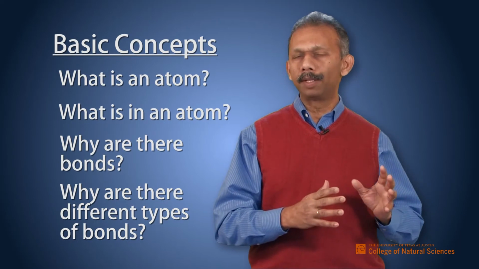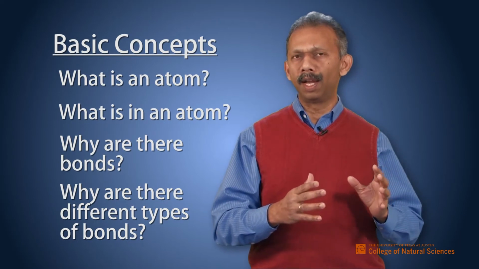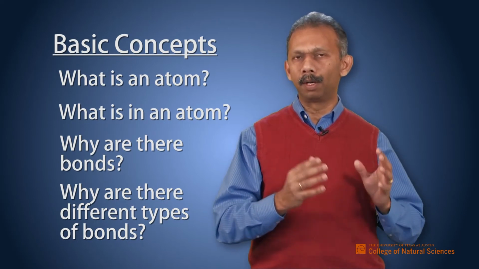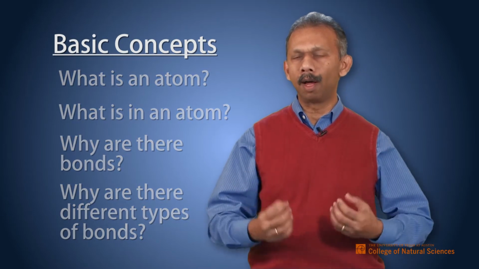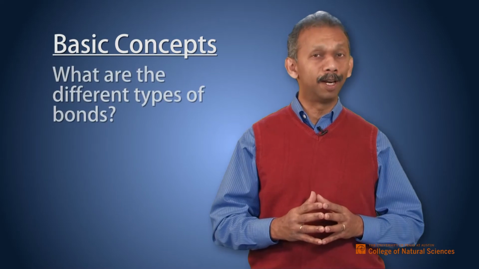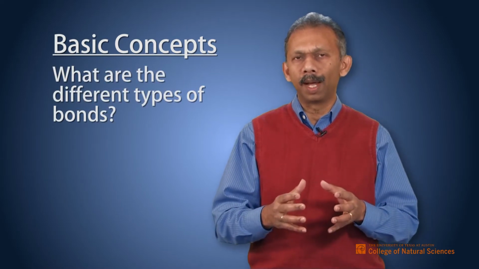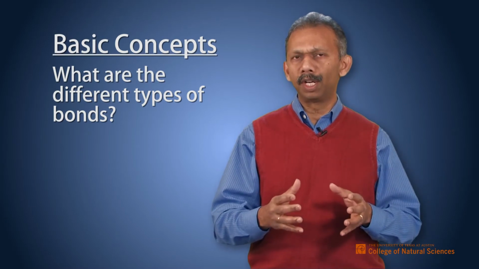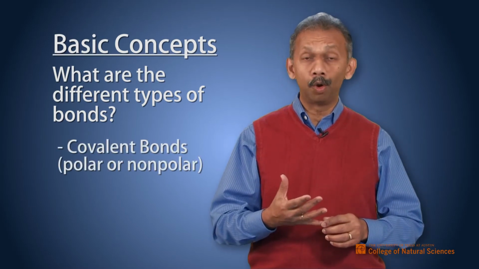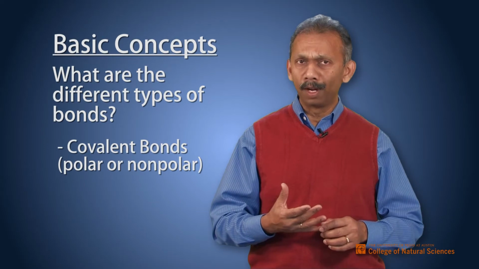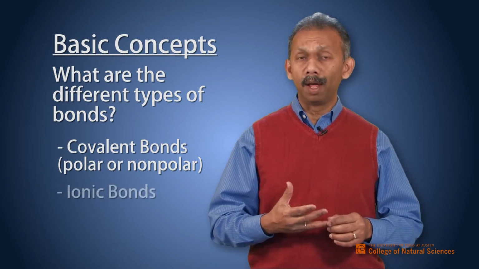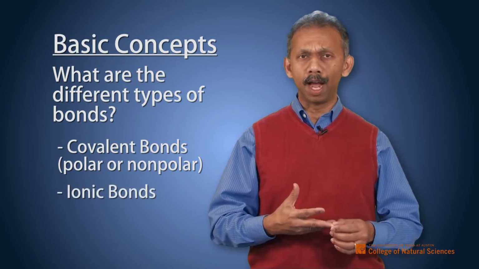Then once you go past that basic concept of understanding atoms, particles, electronegativity, or the octet rule, the next part of this is what are the different types of bonds and interactions. So within that second part of this chapter, the types of bonds and interactions, you will see covalent bond, a polar covalent or a non-polar covalent. And then you will see ionic bond, and then you will see hydrogen bond.